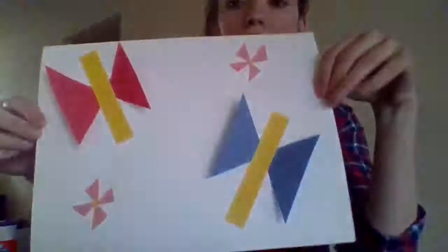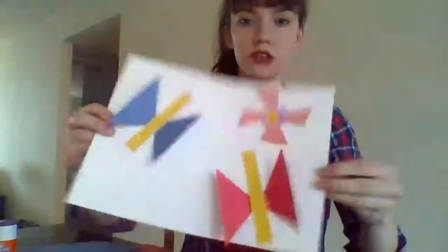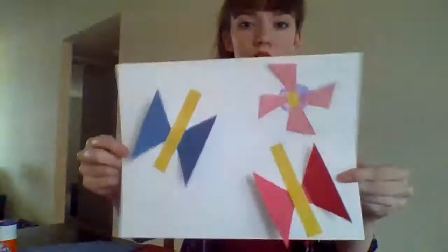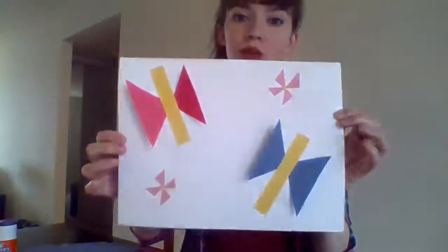I'm going to let you guys do as many flowers as you'd like. On this side I made them a little smaller, versus this one which I made really big — you can do any size you'd like. My butterflies are exactly the same and they are 3D, as you can see; they pop off the paper. That is the goal you want for your 3D butterflies. I hope you guys have fun making yours and I can't wait to see the results. Bye, see you tomorrow!